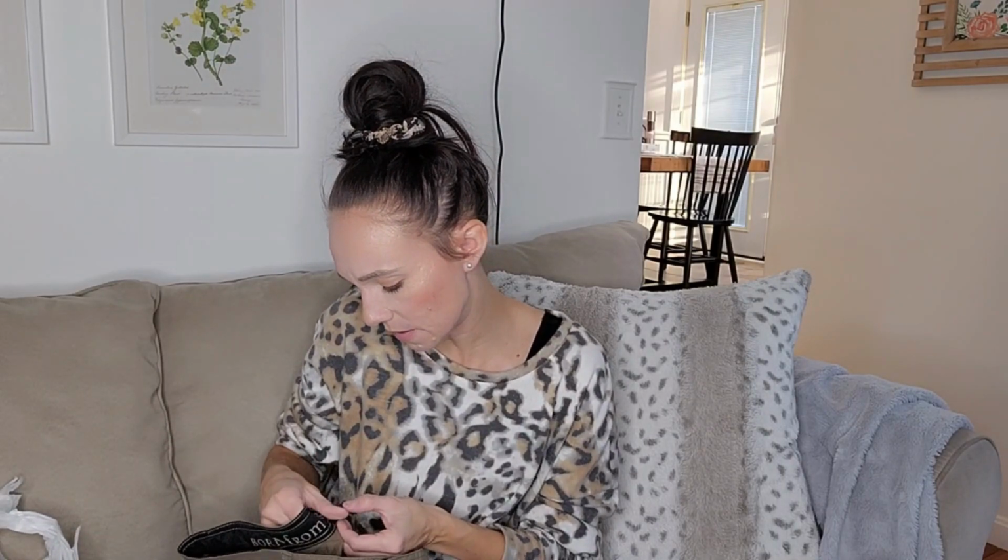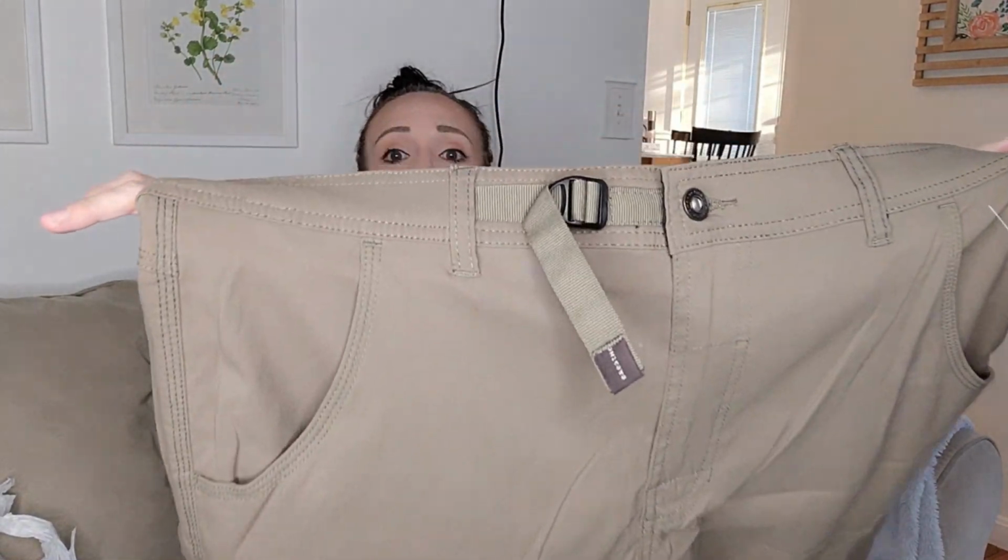Another pair of Prana. And this must be from a different Goodwill that actually puts the tag on it. This says $9.99, so this did not sell at that Goodwill for $9.99. They also might have standard prices, but then add prices for specific items. Another pair of pants. These are men's large by 30 long. Hiking pants, Prana. Love it, love it, love it. Great for the season. Also going to be great for spring and summer when people get out and are hiking. Oh, and these are convertible, so you can roll them up and snap them, which is even better. I like selling convertible type hiking clothes of any sort.